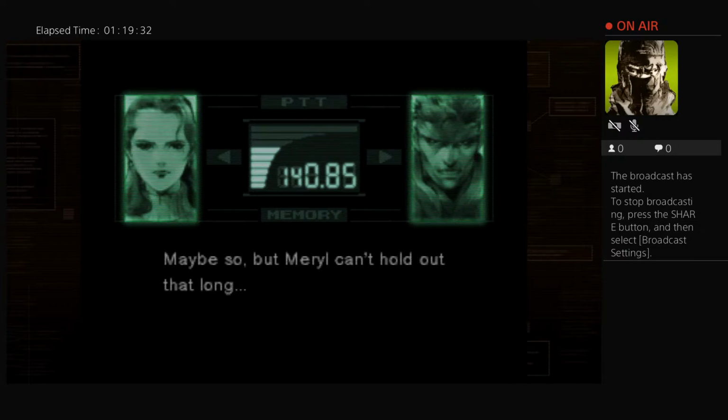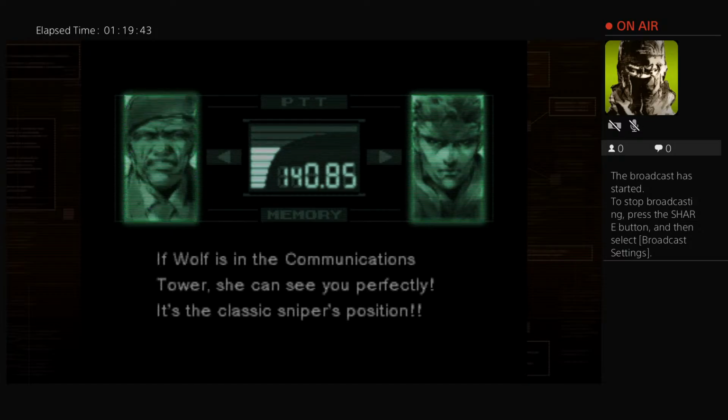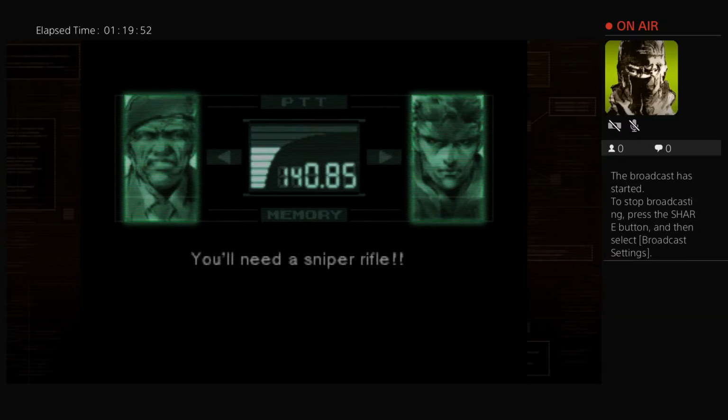Maybe so, but Meryl can't hold out that long. Snake, can you see Wolf from where you are? There's nowhere to hide between here and the tower. She must be on the second floor of the tower. If Wolf is in the communications tower, she can see you perfectly. It's the classic sniper's position. At that distance, you won't be able to hit her with a standard weapon either. You'll need a sniper rifle.